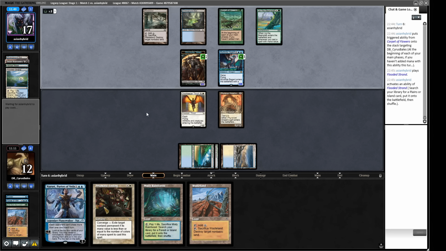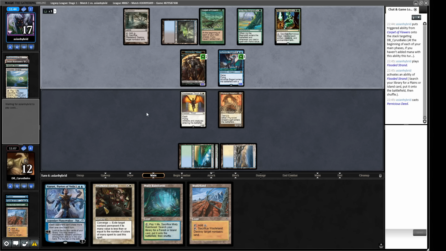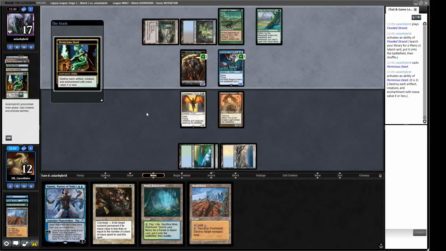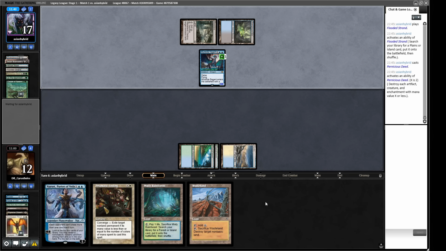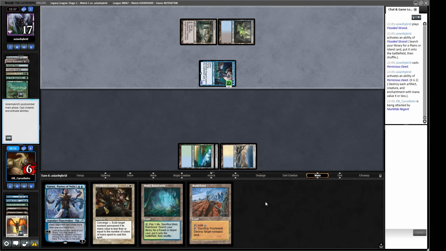Right, so they have a black source, so they can remove like a Dreadnought or whatever. Pernicious Deed. They do this for 1. So if they do it for 2, it takes out their Beanstalk. Right, they're going to lose their Carpet here. And their Beanstalk. That is a very bold play. If our opponent's got a Force of Will, then sure, we probably just lose. But they put us in a spot where we can do some work.